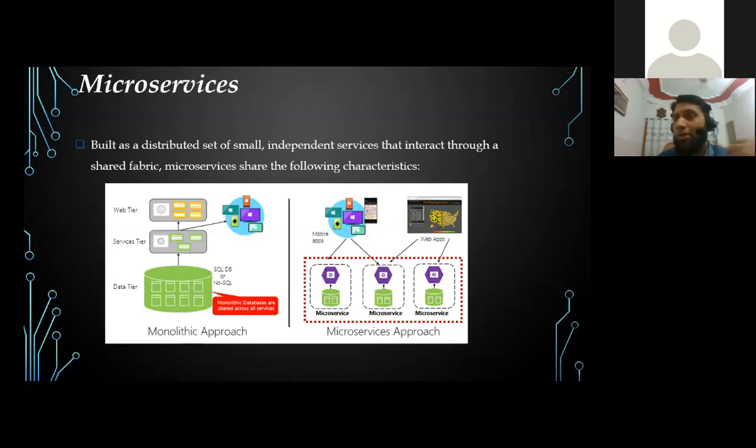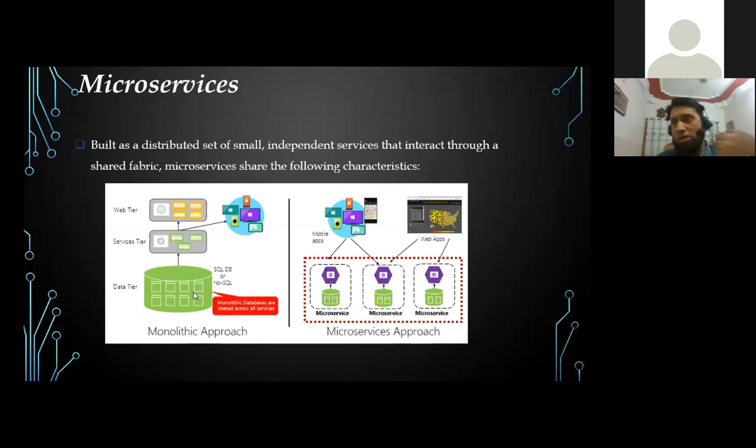we create our application as thousands and millions of small parts, like microservices. I'll give you one basic example. You can just name a website, any website, for example, the website of Huawei Cloud. We should have multiple tiers available. One is the web tier, which is visible to us, and then we have a service layer which is working behind, and then we have a monolith data layer where all data is stored. So every website normally has three layers.